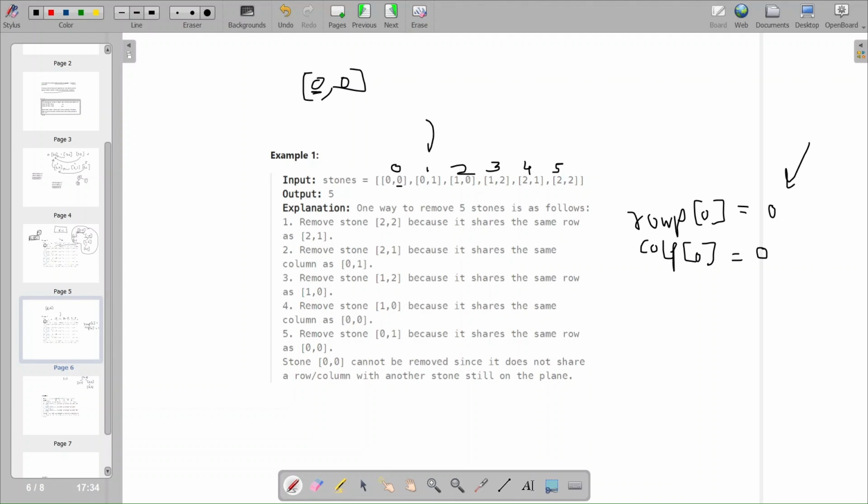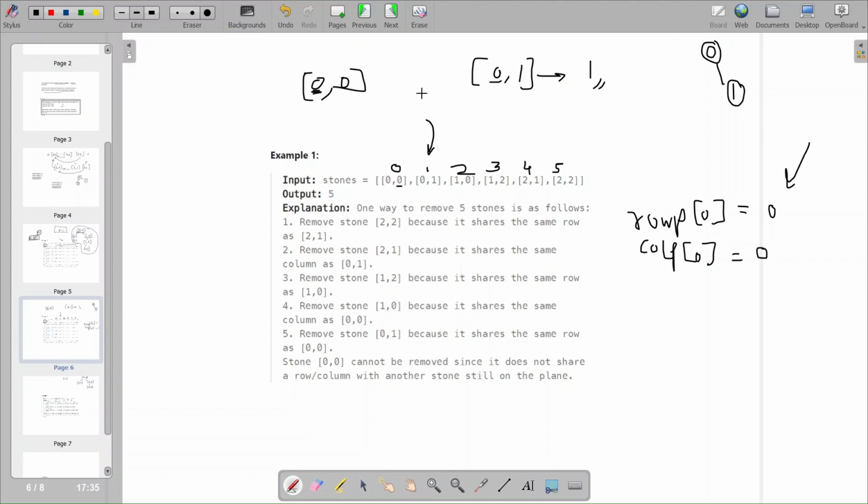Now see, when 0, 1 comes, what is our main task? We need to unite this node, this 0, 1 is represented by 1, and till now we have only 0. All are separated. 0 is separated, 1 is separated, 2 is separated, all are separated. But we need to connect this 0 with 1. But how do we know that? We will know by this 0. So we will check the row P of this 0, is it already a head? Does it have a head? If it has a head, then unite this 1 and 0. Simple. So we unite this 0 and 1 by using this row P.